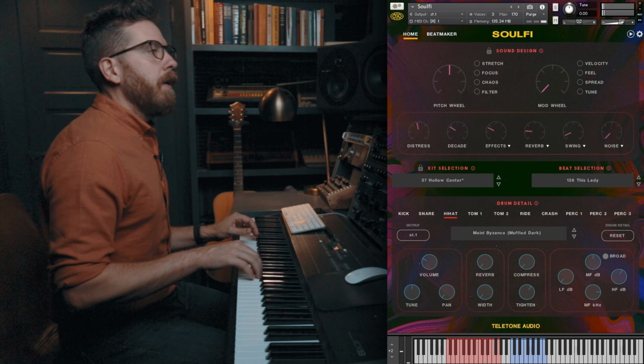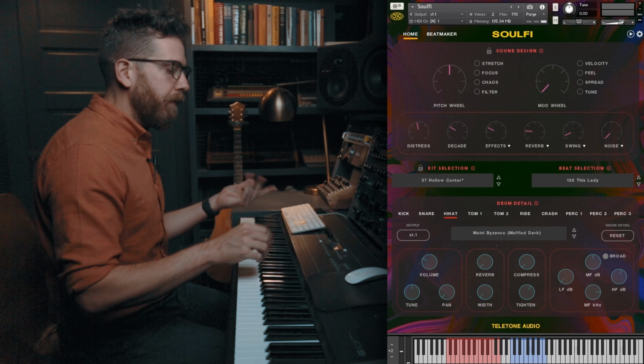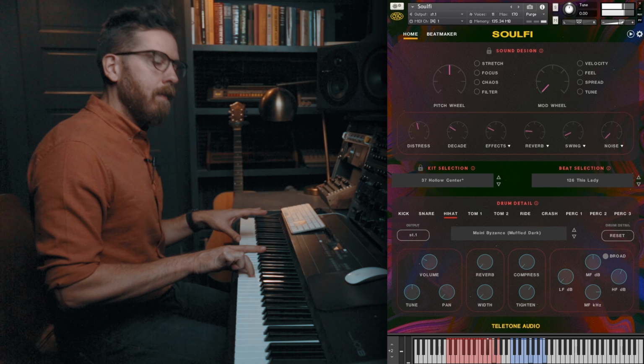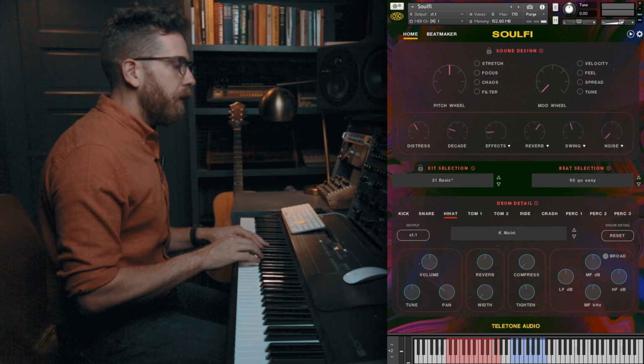This would be one where you might want to use that empty blank at the end, because this is kind of a fill that's supposed to hang for like a measure. And then you come back in. 85, Go Easy.